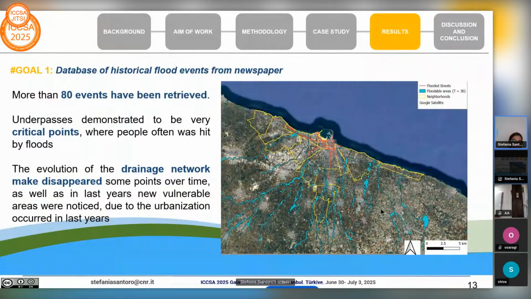Underpasses emerged as a particularly affected hotspot, frequently hit by pluvial flooding. While some critical points have disappeared over time due to sewer network upgrades, new affected areas also emerged.